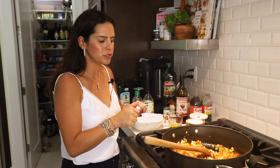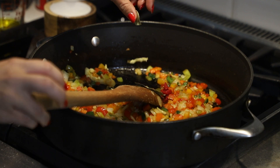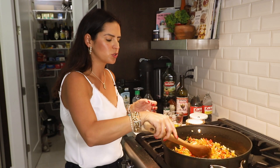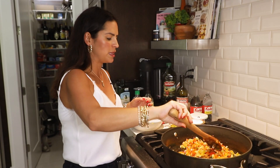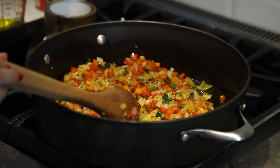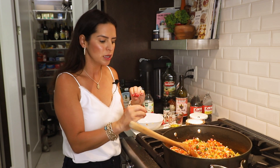We'll add a little bit of tomato paste — about a teaspoon — and we'll add our bay leaves. I love bay leaves; I tend to use a lot of them, but one is probably just enough. Never too much oil — we're not frying it, just getting enough oil so that it cooks. Then we'll add a little bit of vino seco, about a tablespoon to two tablespoons. It's just enough to pick up all the little bits crusted at the bottom of the pan and incorporate them back into our veggies.